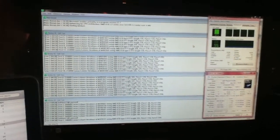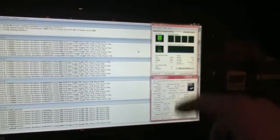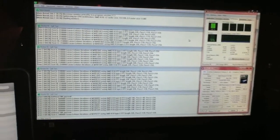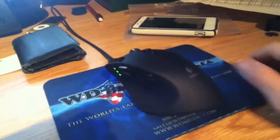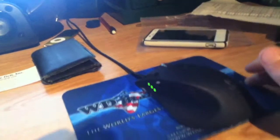I'll run you guys through my accessories and take you through the tower really quick. Right now I'm using a Samsung SyncMaster S20B350 — it's a bit of a mouthful, but it's a great monitor. I'm using a Logitech G700 gaming mouse. It was about $90. I think it's a pretty good deal — it's a nice solid mouse and it's not that heavy. I don't like a brick for a mouse.